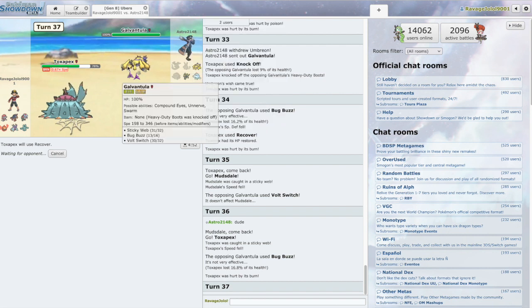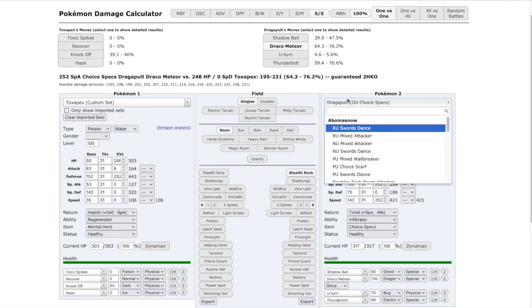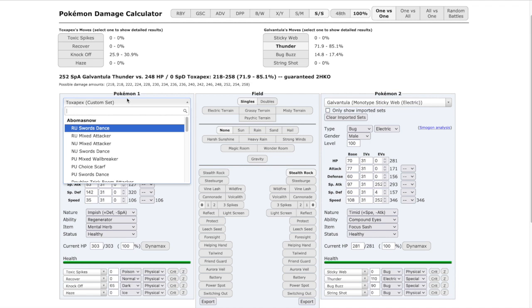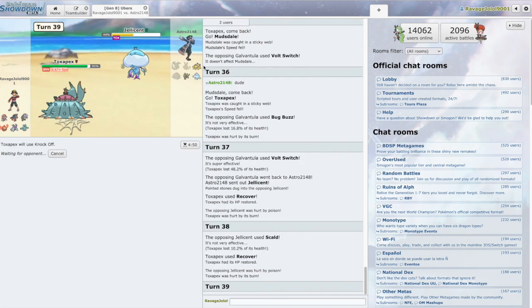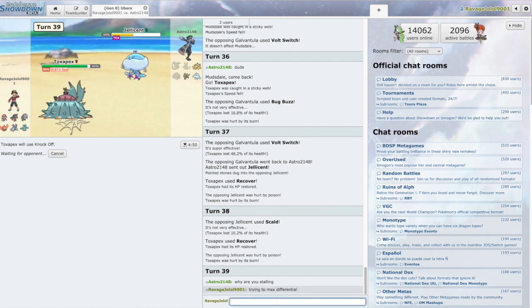I just need to make sure I can get rid of Galvantula safely. How much does this thing take from Ice Shard? Because now he's coming in and taking rocks and toxic spikes. So Galvantula, Steel at mono-type Electric, and then we have Weavile, custom set. Ice Shard, okay, 30-something percent. The optimal play for me is to just wait it out here. Trying to max differential.